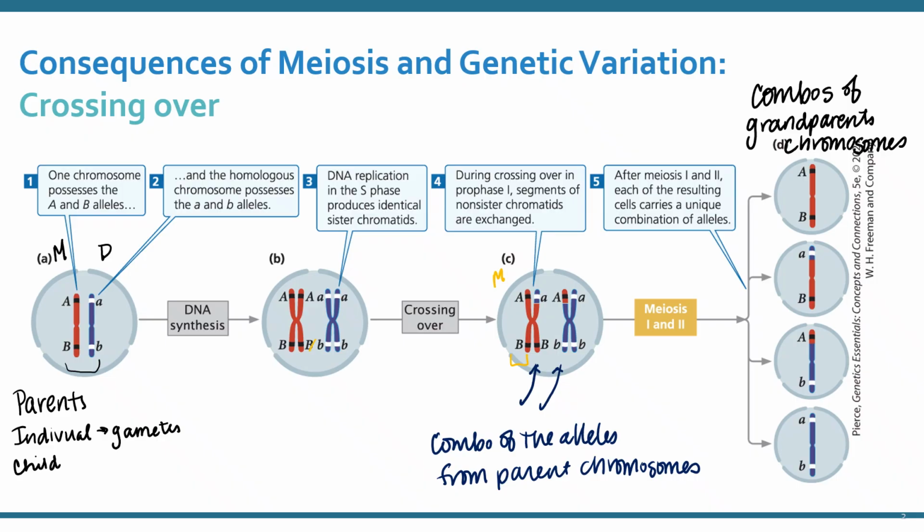So then when they are separated by the end, we have those 2 chromosomes that are identical to the original parent because they were not participating in this crossing over event. But the 2 that were in the center are now brand new chromosomes that are combos of alleles from the parents. So we get these new unique chromosomes in the center here that are new combos of alleles. These are unique and new combos that weren't together before.